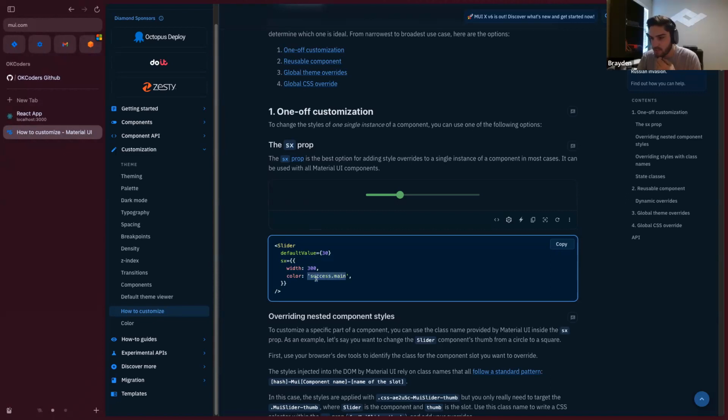But you see here it says success.main. And this is accessing theme values. So success.main is a success object that Material has access to in its color palette. And then main is a property. There's a light, a main, and a dark color for each of the palette colors. And so if you pass color.main or success.main to the color prop on a style object, it would probably give you an error because it's not a valid CSS color. But in this, it's just computing what that value is set to according to the theme.